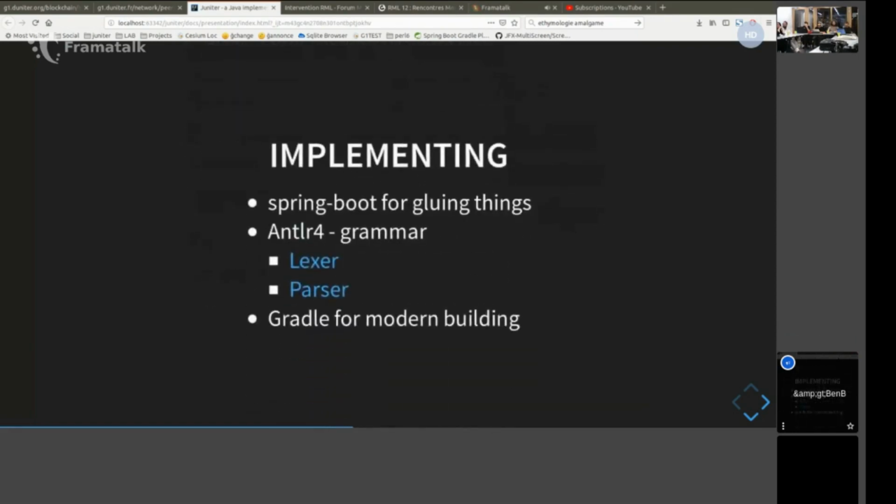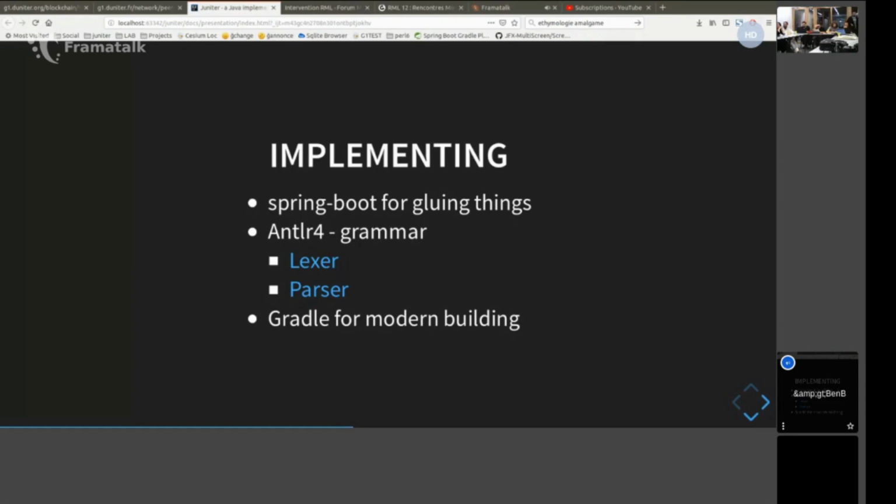So for the implementation, because I'm coming from the Java world, I use mostly tools in Java, and so when I started this implementation, I chose to use Spring Boot, which is a framework that is gluing things together.